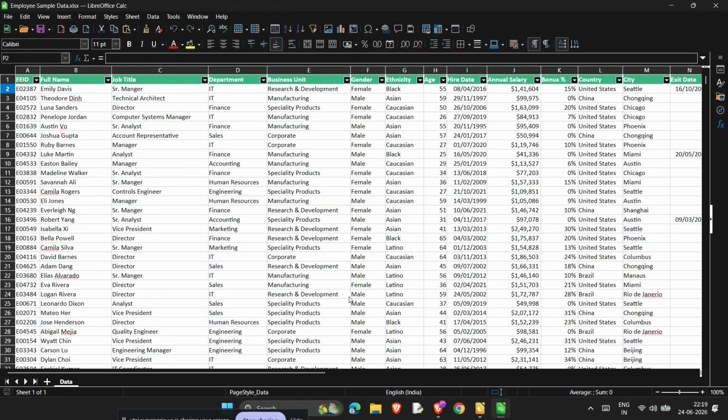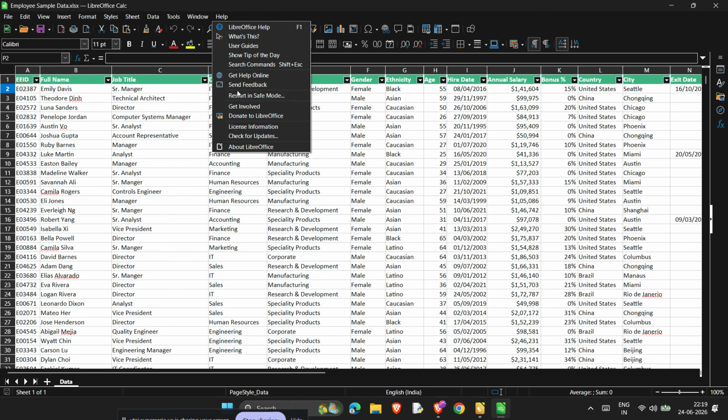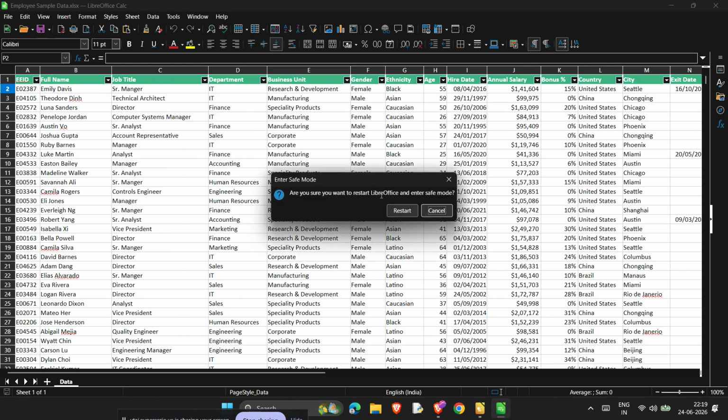Next, if the problem continues, the second fix is to run LibreOffice in safe mode. Safe mode is very useful because it can temporarily disable extensions, reset certain settings, and help you figure out whether your user profile or add-ons are causing the save issue. To do this, open LibreOffice and go to Help, then click Restart in safe mode. LibreOffice will relaunch with a special troubleshooting mode.